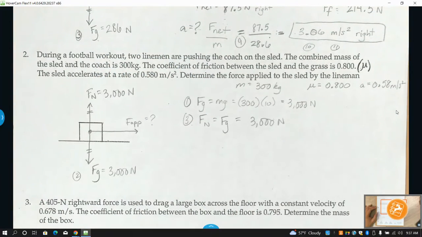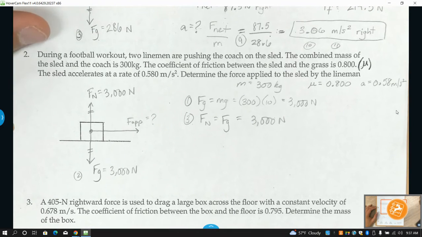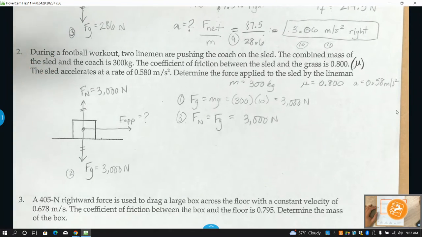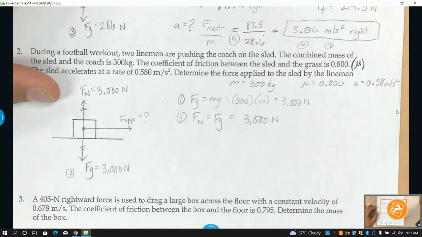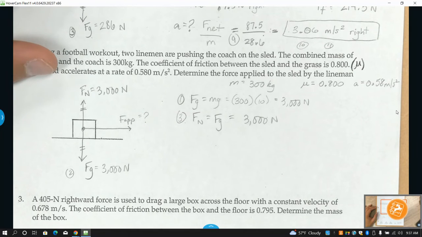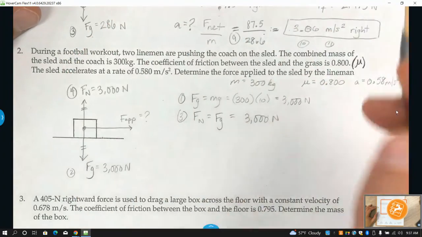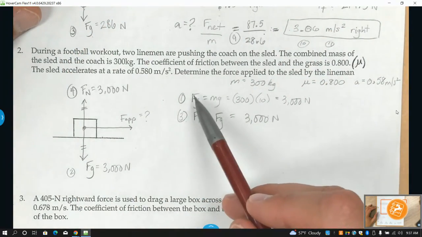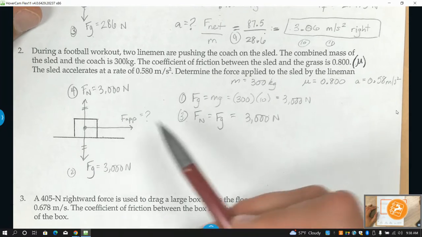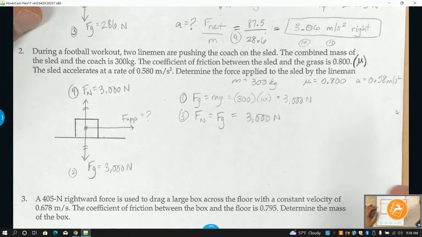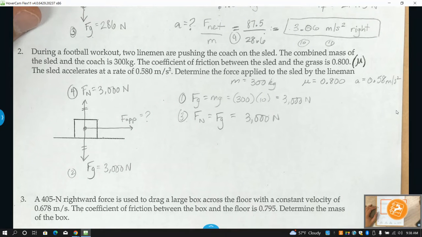Those two are going to be equal. Why? Because they're pushing the coach on a sled. They're not accelerating it, lifting it upward, or pushing it downward. We're assuming completely horizontal unless you're given an angle in a problem, in which case you would have to do the cosine in order to figure out what the actual applied force would be. Now, that would be my step 4. Take mass times gravity, you get weight. Weight and normal force are equal. Draw them in. Cool. Anything else I can do right off the bat?